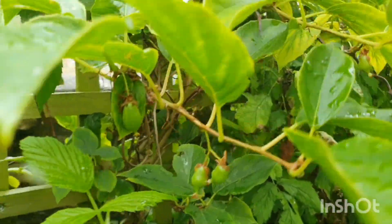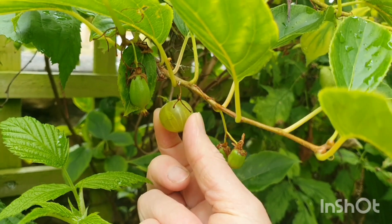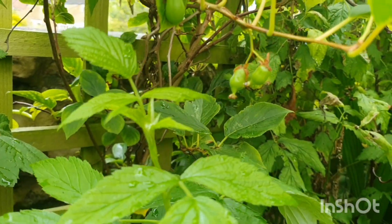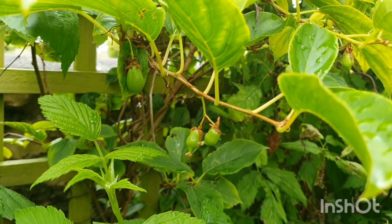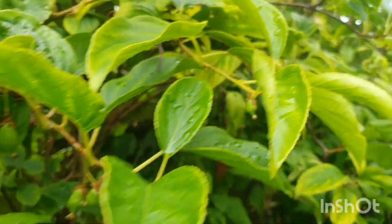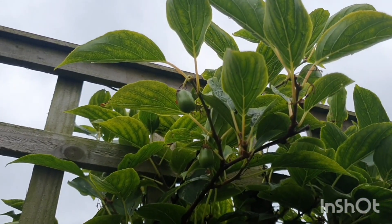There'll be a male partner then, because this one obviously flowers and fruits. I wanted to show you just how similar they are, because in Denmark where I come from, these kiwi berries are called 'Stikkelsbær kiwi' — and 'Stikkelsbær' is the Danish word for gooseberry. So they are called gooseberry kiwis because they really do have such a similarity to them. I wouldn't say the flavor is the same, but if you leave gooseberries to ripen for too long they get a sickly sweet taste, whereas I like them when there's just a bit of give. They're nice and jelly-like and super sweet, still with a little bit of tartness.